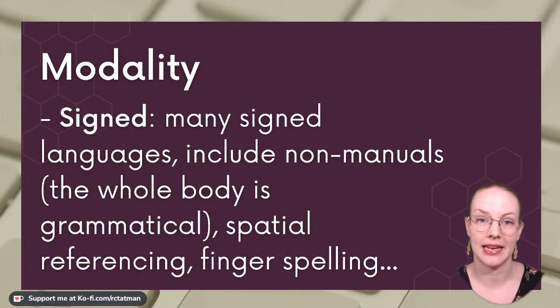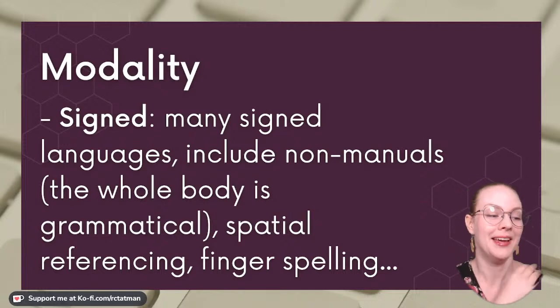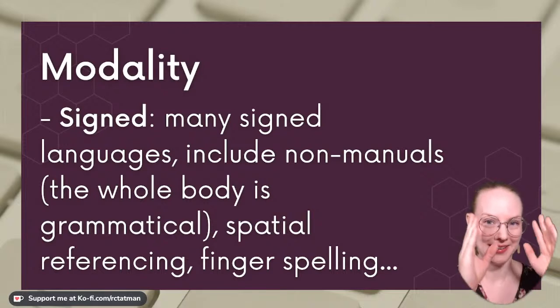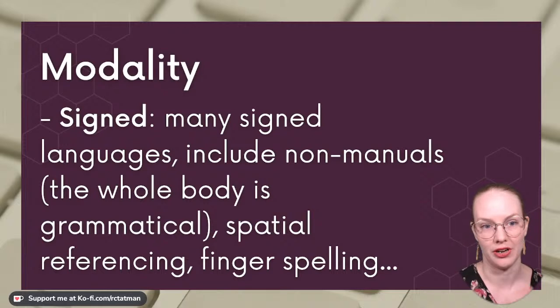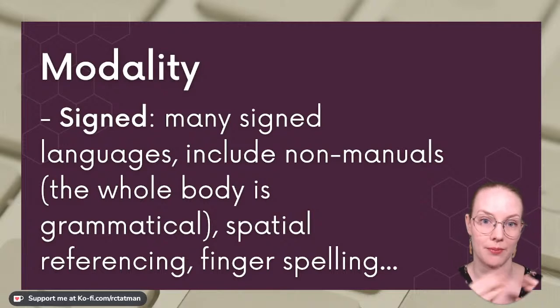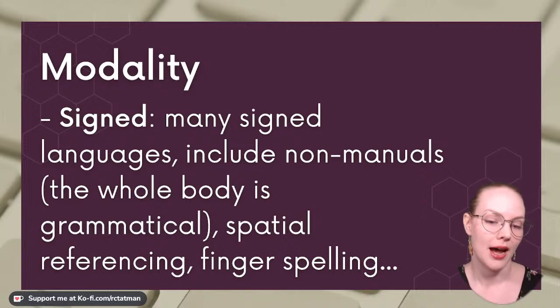You're also going to see things like spatial referencing, right? So whereas in spoken language, we might use pronouns to refer back to things that have been discussed earlier in the conversation, right? So we would use sort of anaphora. In a sign language setting, often things will be placed at specific places in space, right? So like, oh, I'm talking about Betty, I'm going to put Betty there. And every time I refer to that place, know that I am referring to Betty, this person. So instead of having an anaphor system and pronouns, you have spatial referencing, which is placing things in space. And also finger spelling.